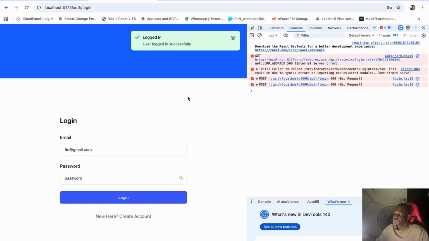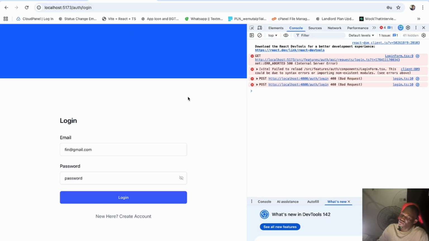Okay, so we're done with notifications, and the next thing we need to do right now is build our auth provider so that when a user logs in, we can redirect them to the right page.